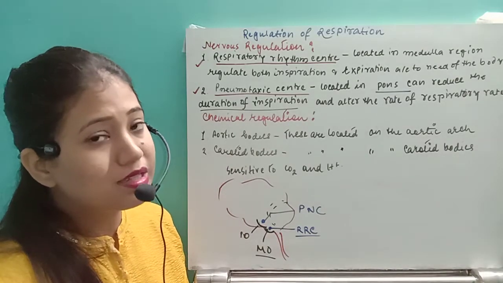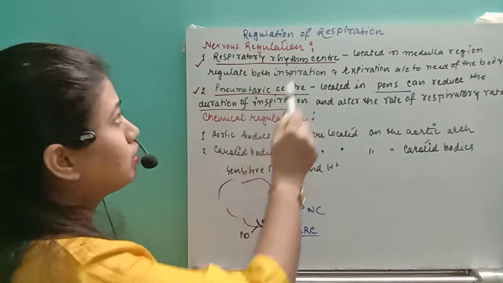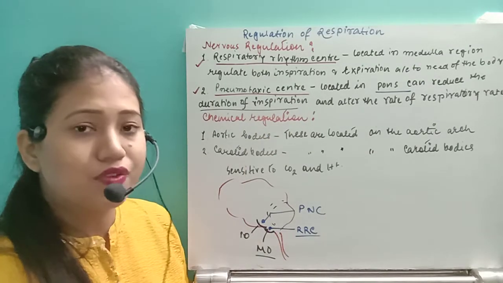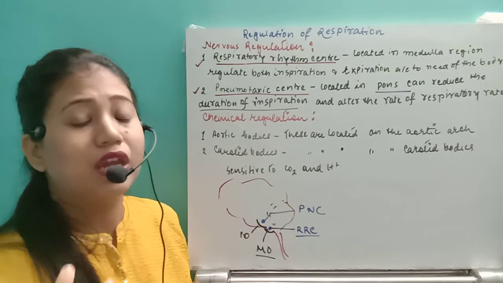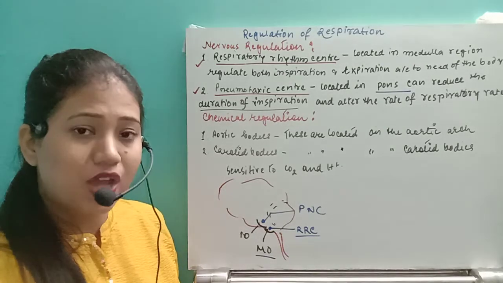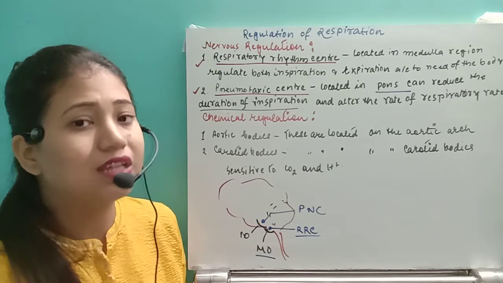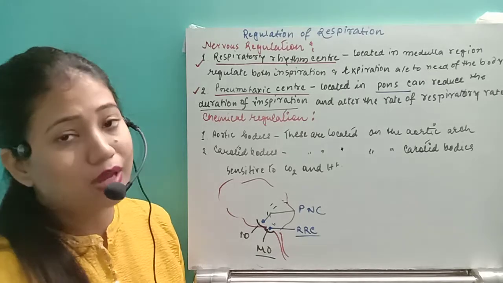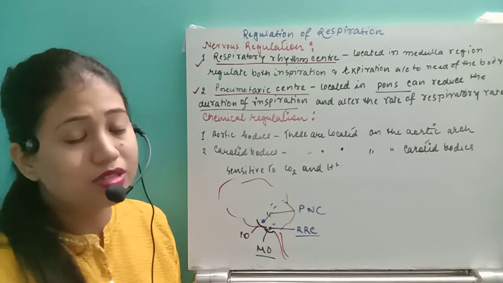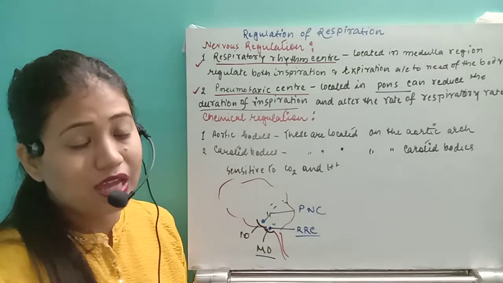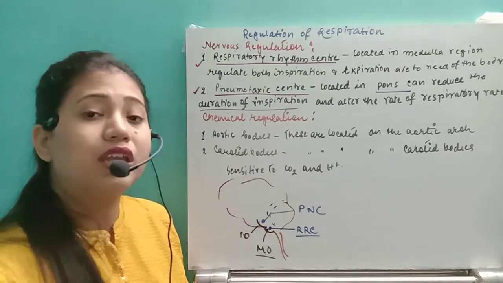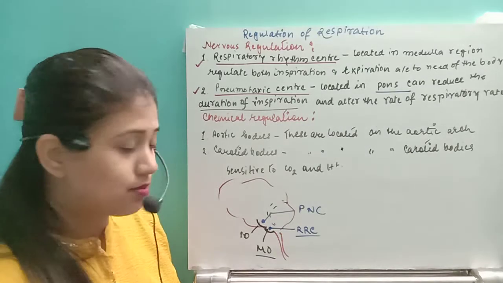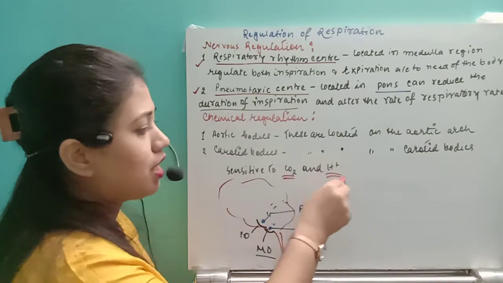What we are going to see is that here we have two regulations. One is nervous regulation and another is chemical regulation. Nervous regulation means the brain part, that is the hindbrain, which has the pons varolii and medulla oblongata, that controls the normal breathing. But sometimes in our body, in our blood vascular system, we have some chemicals that start to increase, and that indicates the need to change the rate of breathing. There are two chemicals, that means gases, present. They are carbon dioxide and hydrogen ion.